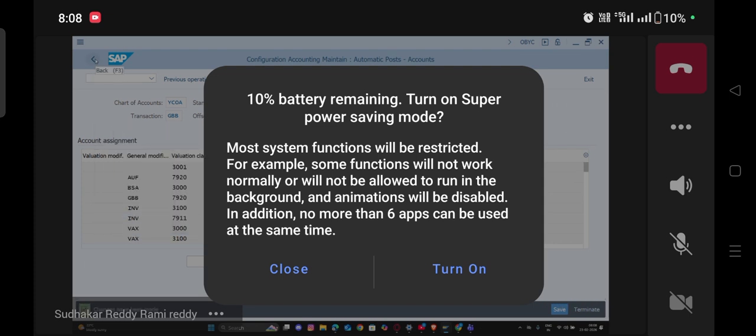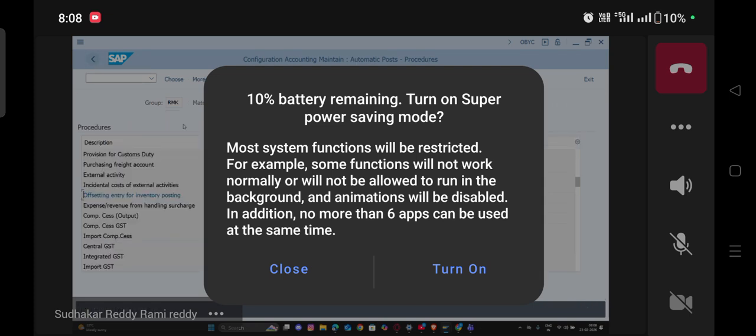Next back. Consignment AKO. Next line, same way.